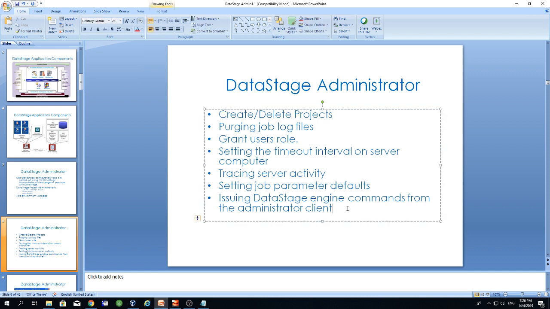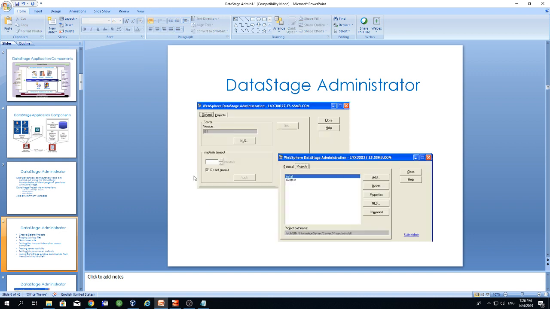Some utilities are also available here. We can use that utility for unlocking and cleaning some objects. We will see them one by one.